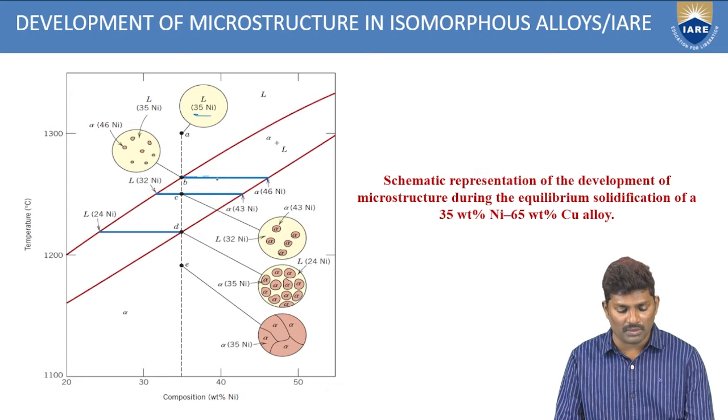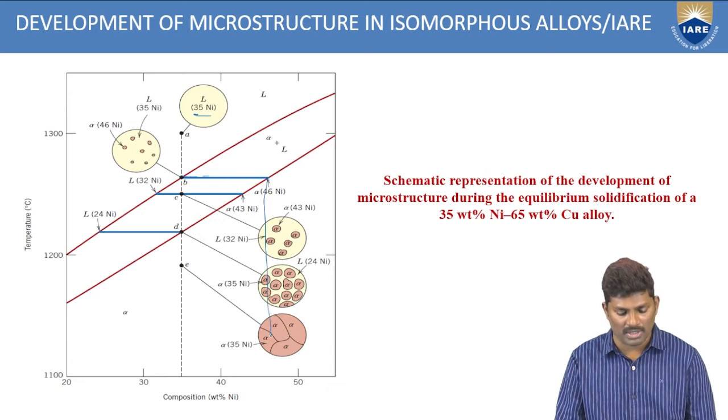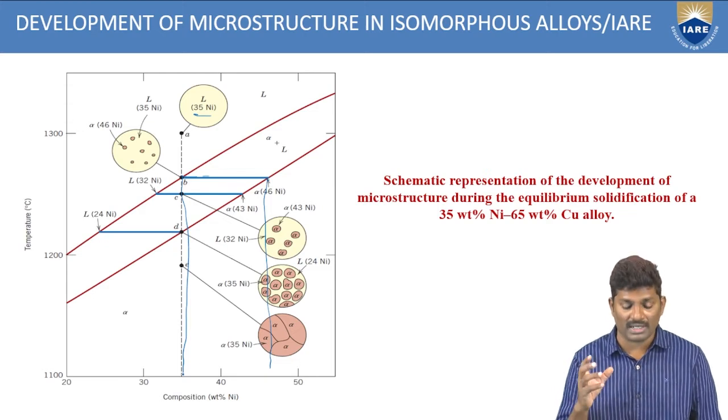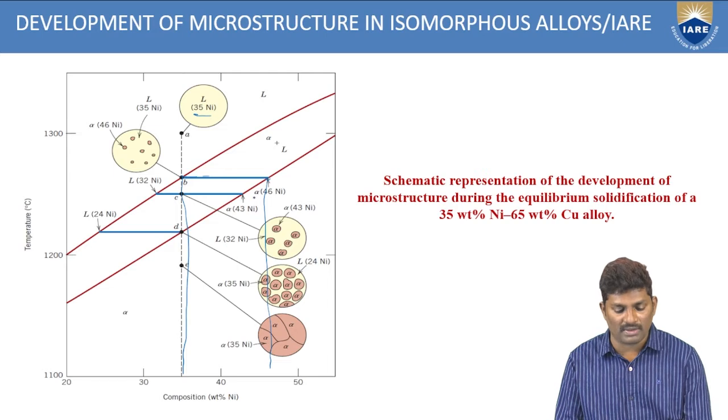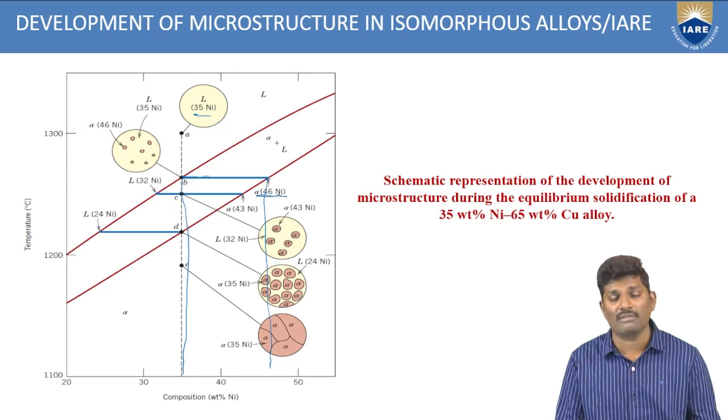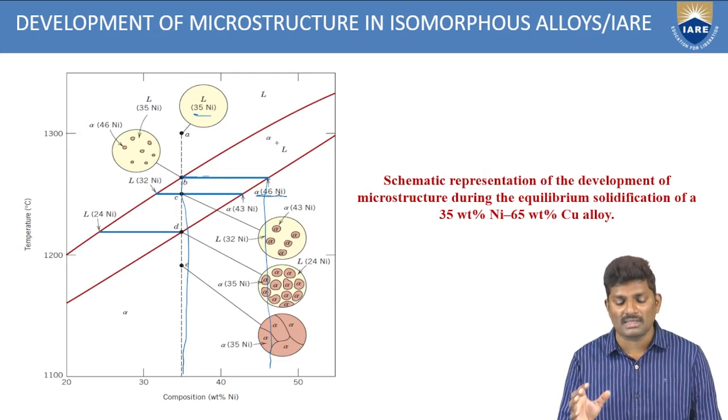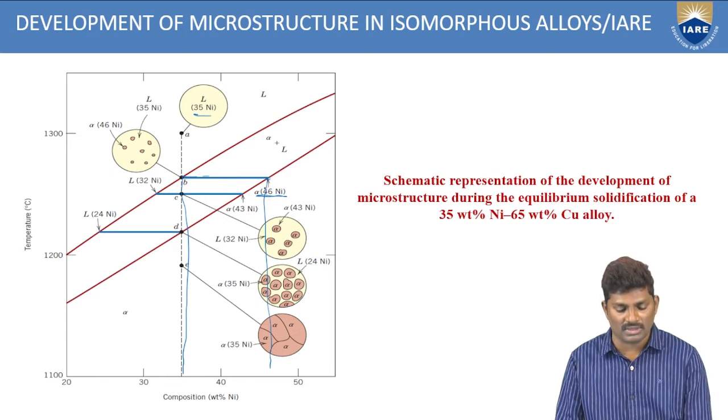After connecting, you drop a perpendicular along this point. Now, how many compositions are you getting? We are getting 2 compositions. So, this is the solid nature. That's why we are writing it as alpha. What is the alpha here? Alpha is the solidus line. This is the solidus line, is it not? So, this is the solidus line.